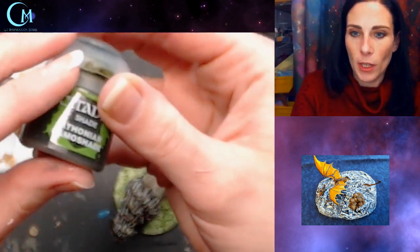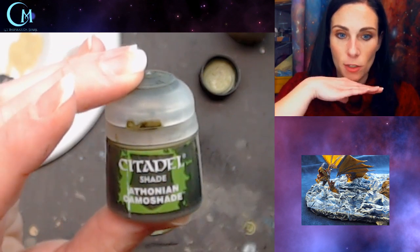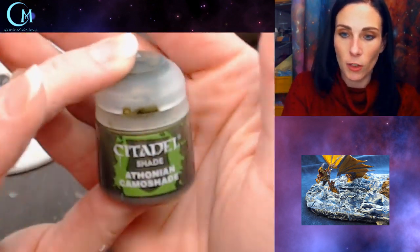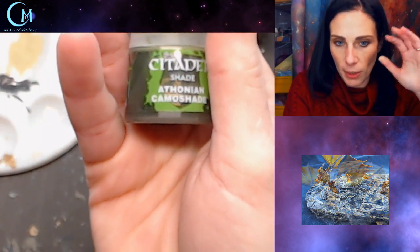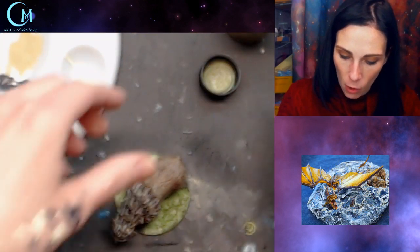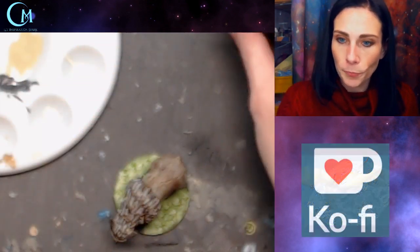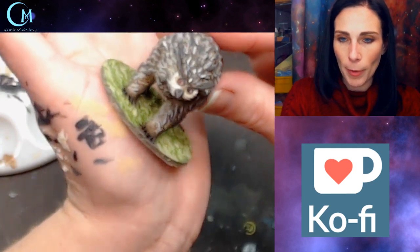is this Athonian Camoshade from Citadel. It does a great job. It's a darker green and it just sort of gives it more of that really mossy look, and it brings out the upper texture and the lower texture at the same time. So once that base dries, I will go back in and I'll put that on. But that pretty much takes care of the base for me. And then we just have a nice little Owlbear.